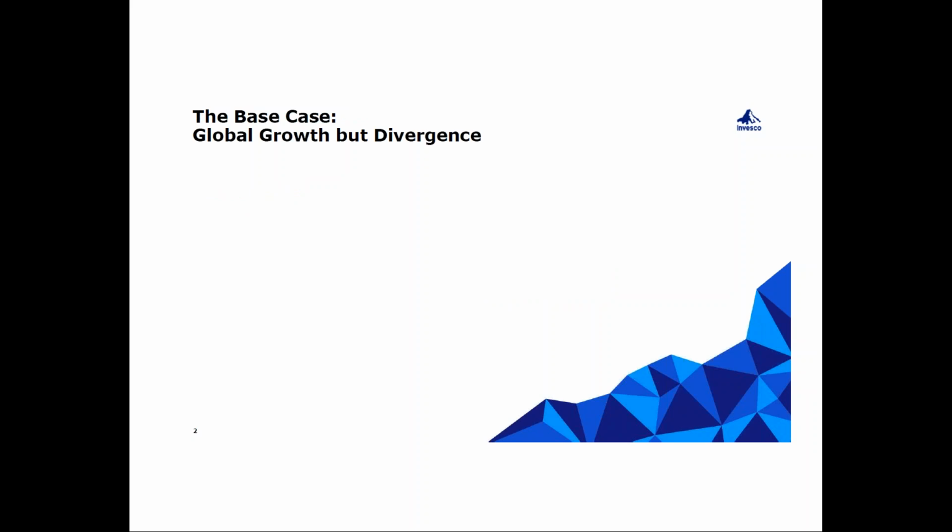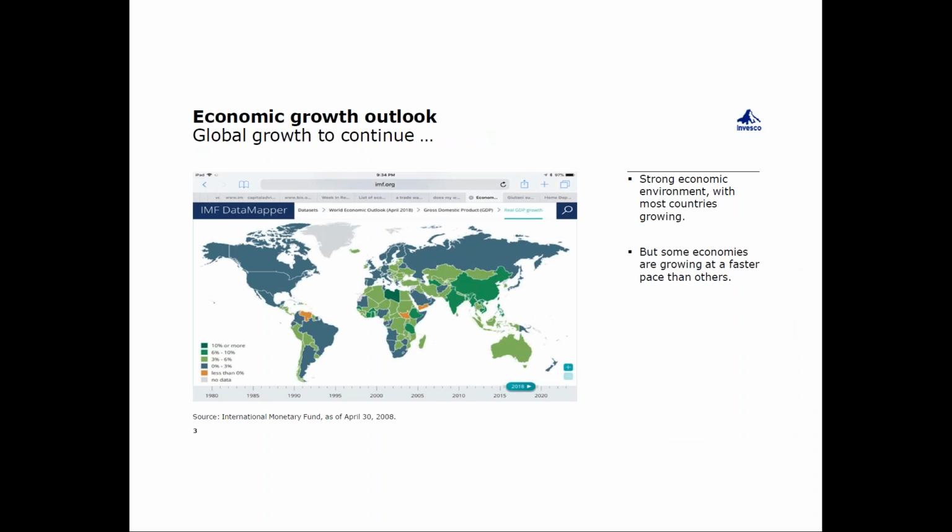And the base case is that we are going to see continued strength in global growth. However, that comes with, of course, caveats. Risks have increased and there's greater divergence. But let me start by saying that I would expect that we see global growth in 2018 around 3.8, 3.9%, and that we're likely to see a slight deceleration in that in 2019, but still certainly in the mid to high threes. But as I mentioned, it's a different environment than it was last year.